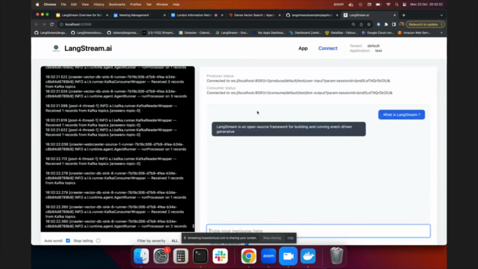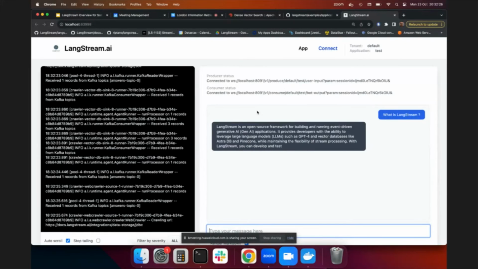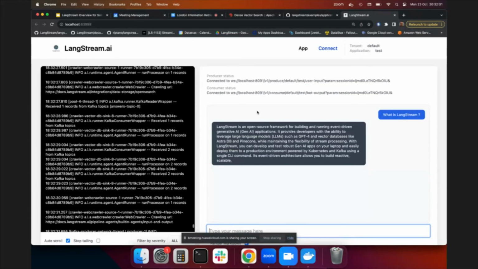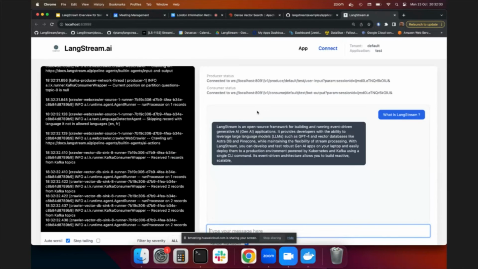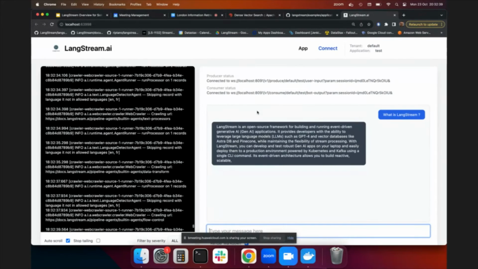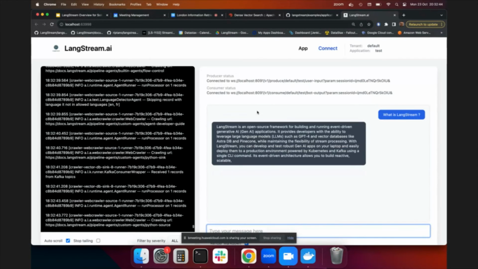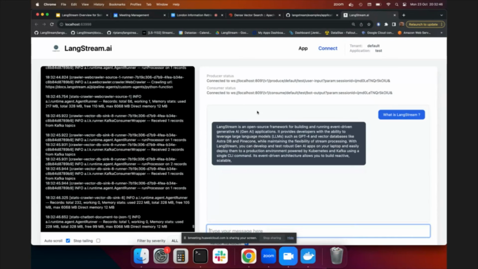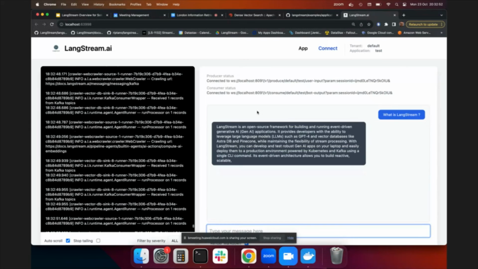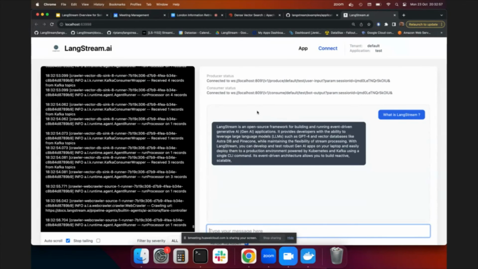Okay, good. And so as you can see, the question is coming. We are using OpenAI, so this is ChatGPT, and this is trained on data up to 2021. And in 2021, LangStream wasn't a thing, really. We thought about it only in May 2023. So the LLM is answering: LangStream is an open source framework for building and running event-driven generative AI applications, and it's integrated with Pinecone and all the other things. So I can ask anything else that is on the website.